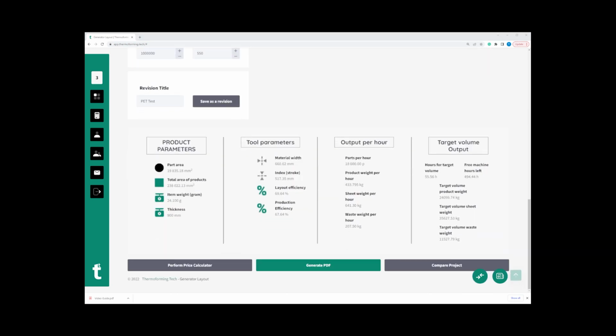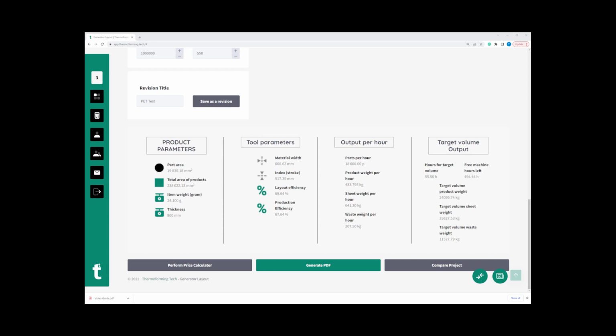As a final part of our video guide, let's study the output table which we have below the calculation. All the parameters are also saved in a PDF file. The first column is for product parameters, the area of one product, total area of all products on the mold, the weight of one product, and the thickness. The second column is for the tooling parameters.